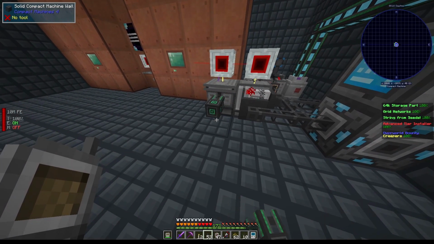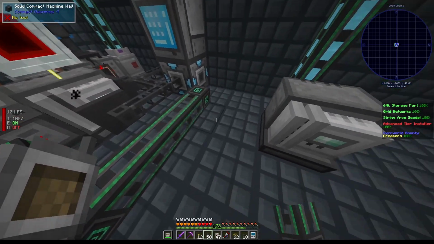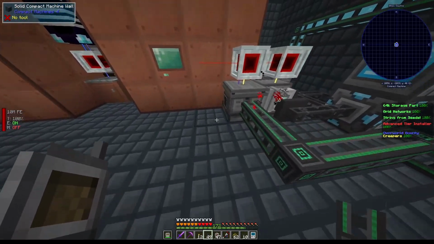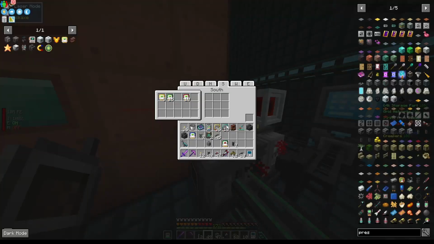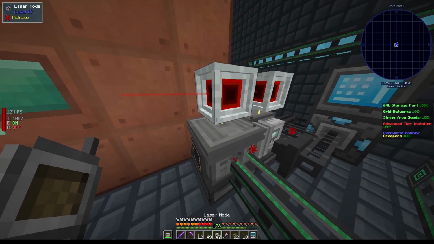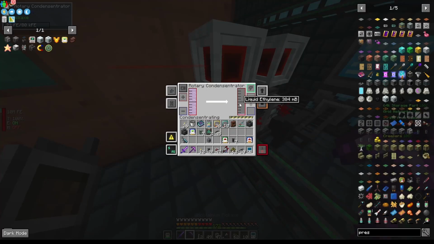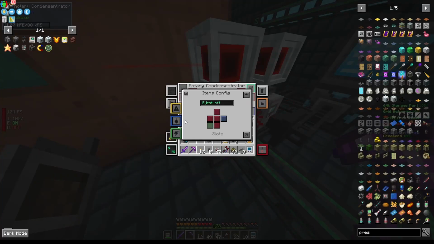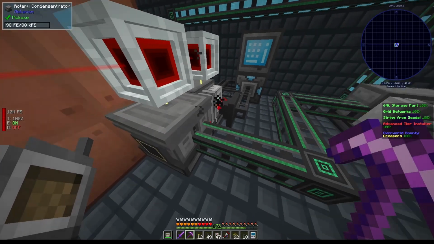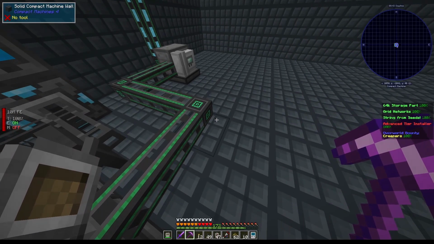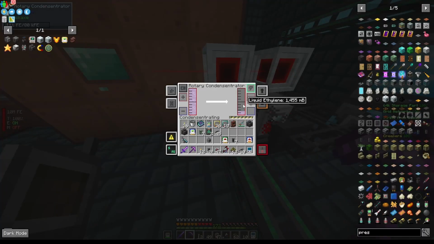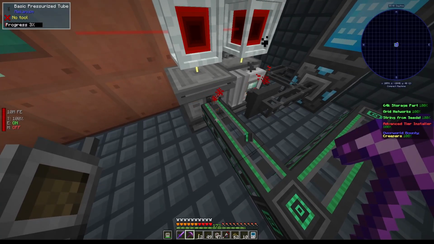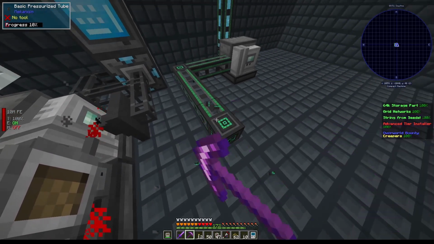What if we just did this? In fact, let's just disable this for a second so it's building up. I mean, no, see, this is a fluid at this point though. So if we do a fluid out the front, this pipe doesn't do fluids. This pipe does gases. All right, so let's change this out to a mechanical pipe.